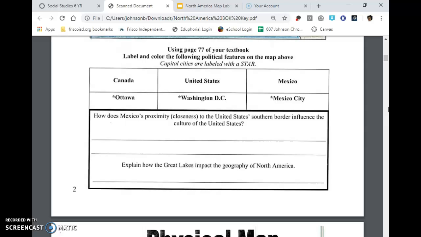With those elements of culture, we have people who eat Tex-Mex food. That's part of the influence that we have here. Tex-Mex cuisine, like various locations, various restaurants around, El Phoenix, El Chico, on the border. Those are examples of some of the influence with Tex-Mex food. Then you have the Catholic Church, the religion that is part of the culture and came here. And then you also have the language. There are people who speak both English and Spanish, and so that's part of the influence. And so sometimes documents are written in both English and Spanish as a result.